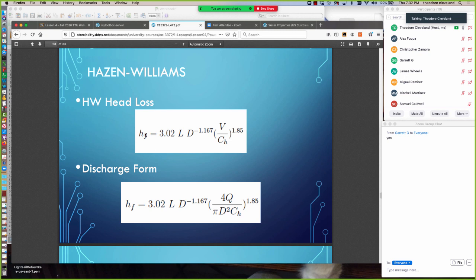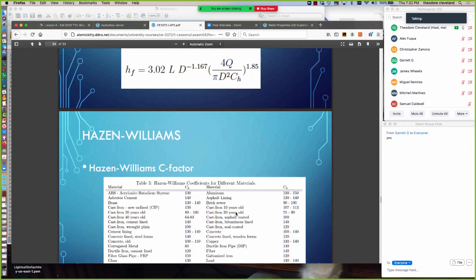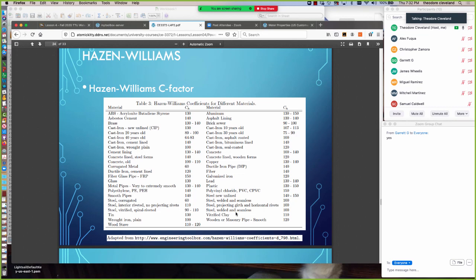As a velocity form, here's the head loss equation, and here's the same equation written in discharge form, so we can enter discharge instead of velocities. And so all we need to use this is discharge, length, diameter, and the C sub h coefficient. The C sub h coefficients are tabulated in tables that look something like this. There's certainly more than the table here. There's many more tables, so imagine there'd be hundreds and hundreds of rows for just about any imaginable material that's ever actually been built. And so you see the numbers are numbers like 130, 140.